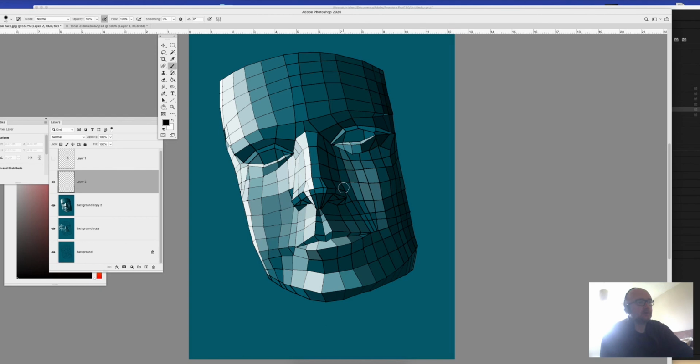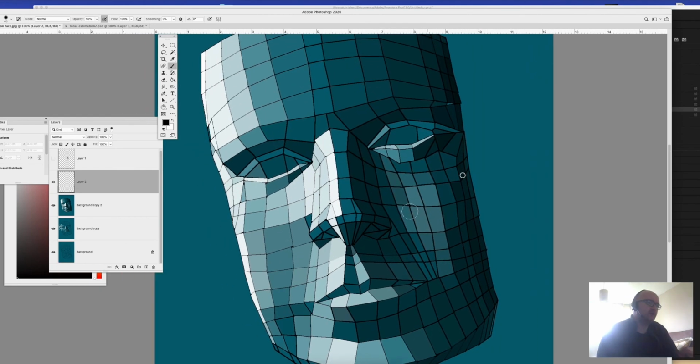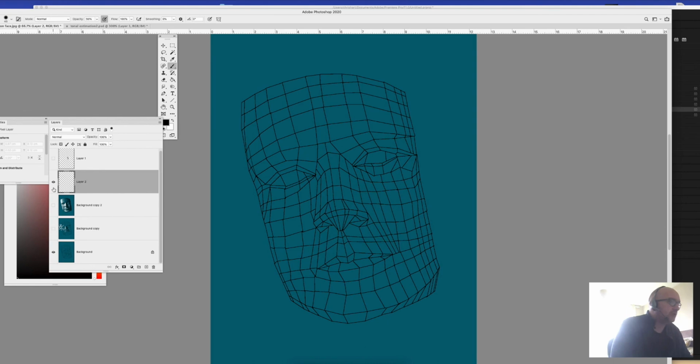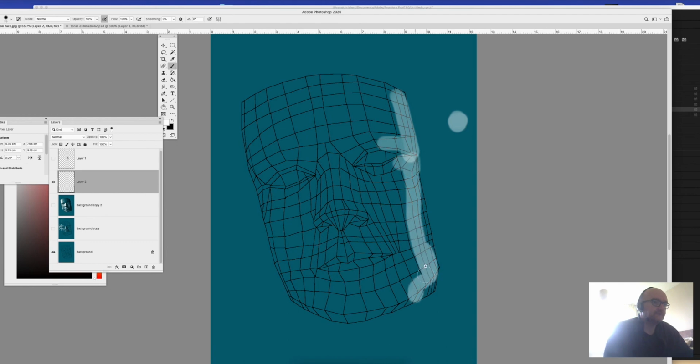Right, so I spent a little bit more time on this. There's a few issues with this model. The cheek and the smile lines aren't particularly accurate, so we're ending up with quite a flattened area here. And what I've also done is introduced a little bit more light coming on this side, because the light will probably get there, and it just helps to bring it out of the darkness a little bit. So you should all have this file to work from. I'd suggest that you try and light it a different way. So perhaps light it from this side, so this part of the face is going to be catching the light.